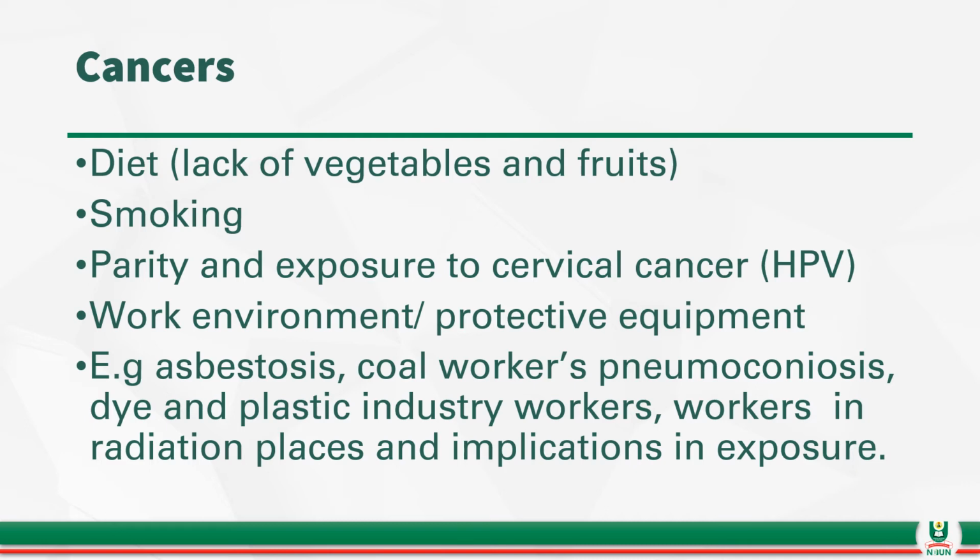Your work environment and protective equipment matter, like people who work in asbestos companies, people who work in coal mining and are exposed to coal workers' pneumoconiosis, and those who work in the dye industry and plastic industries. Those are carcinogenic agents which can expose one to the risk of having cancer. Also workers in radiation places. So that is the aspect of what we call the physical environment and its impact on non-communicable diseases. When you properly place people in the work environment and give them protective equipment, you help to prevent some of these non-communicable diseases.